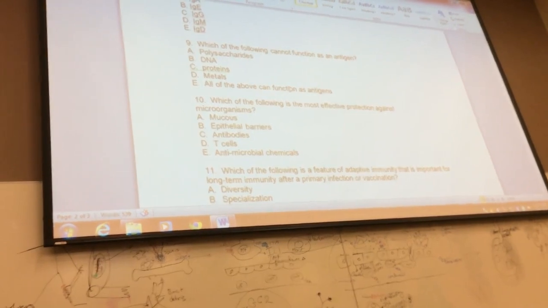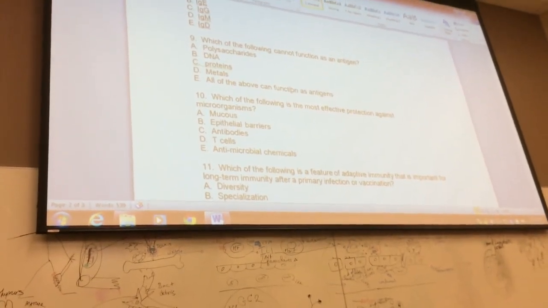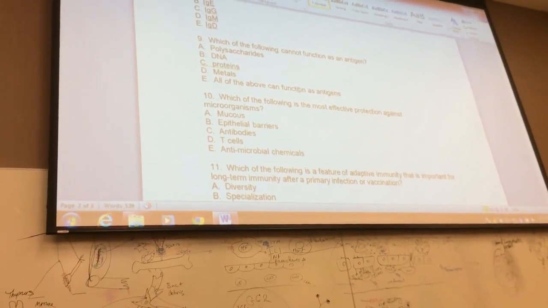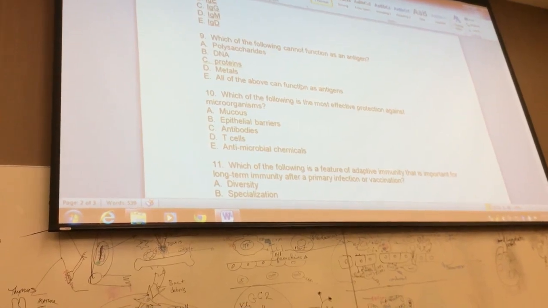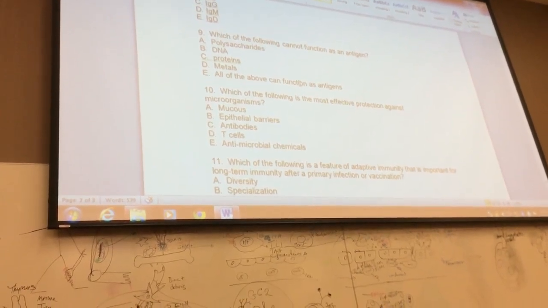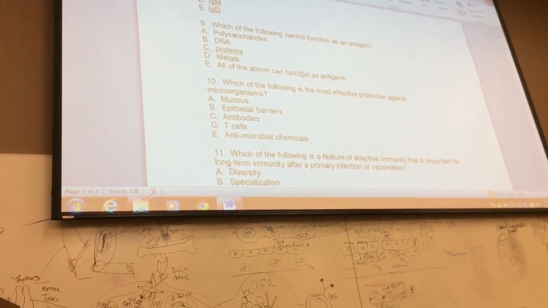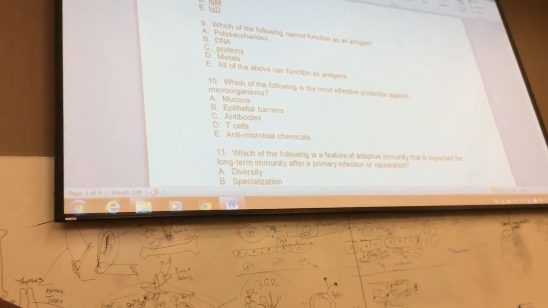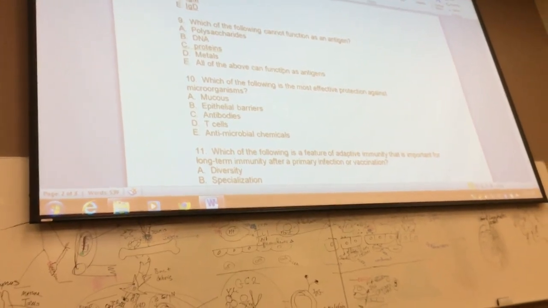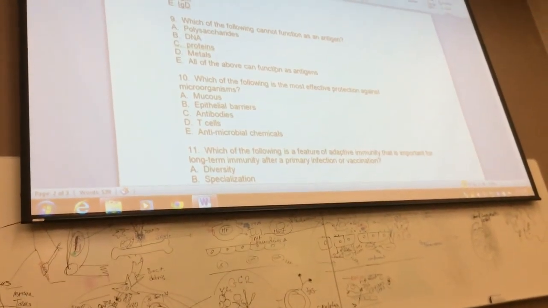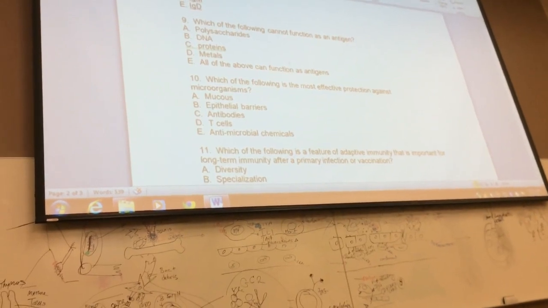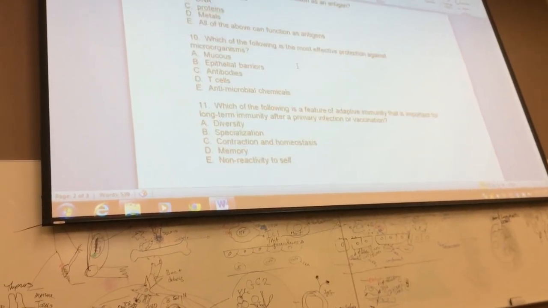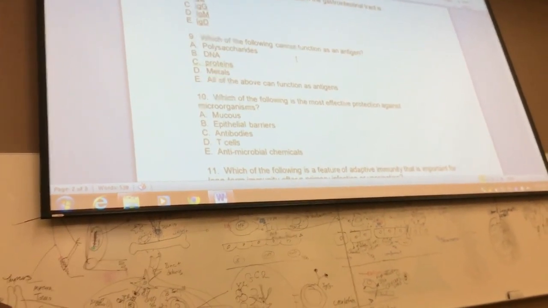If you have an allergy to jewelry, it's almost exclusively against nickel, so you can have an allergic response. And what is the nickel? So what is that whole response? What is that an example of? Haptens. Nickel metals are a hapten. They act as a hapten response. A little different from other ones. So the correct answer was E, all of the above.